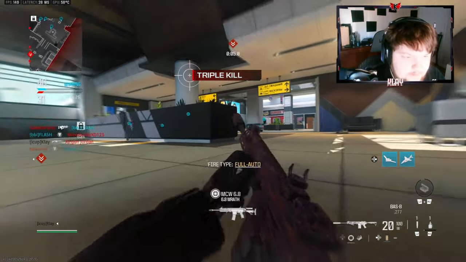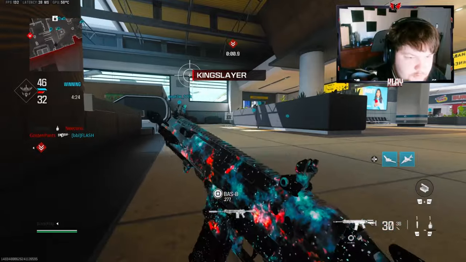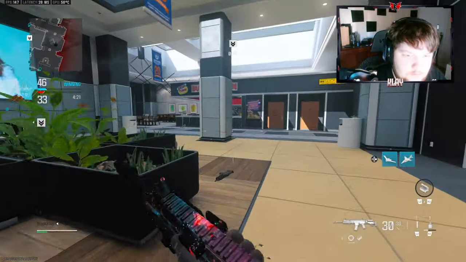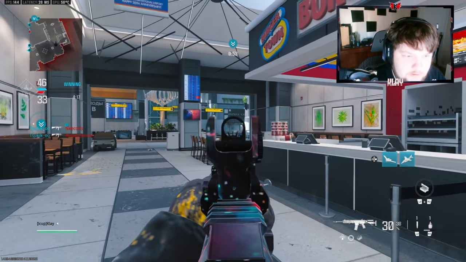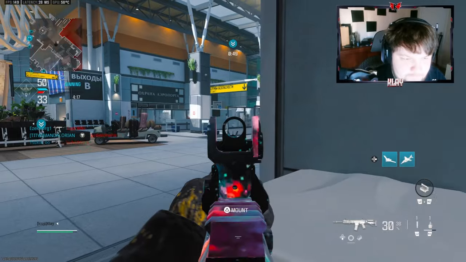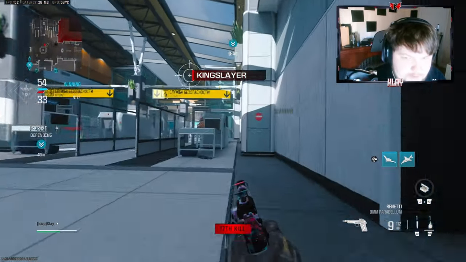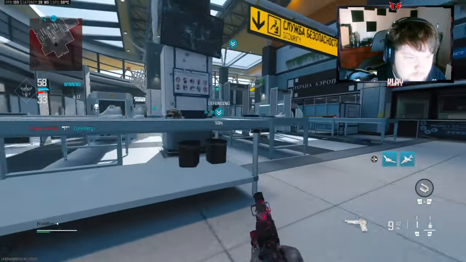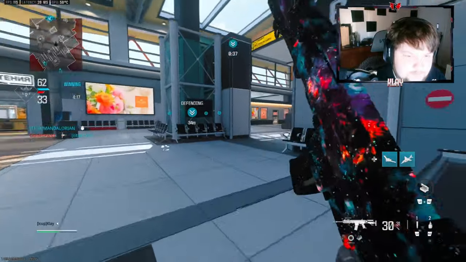Try to nade that guy. I have an advanced UAV now. I do have to keep in mind that people can spawn back security here. Oh, they're already starting to spawn. I'm gonna try to push this out. Hopefully get them to spawn like P2 side.